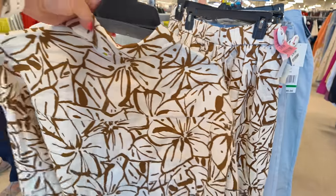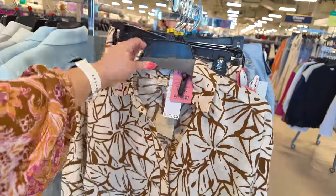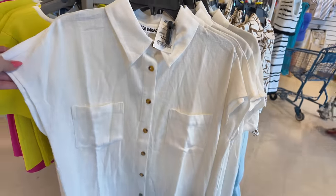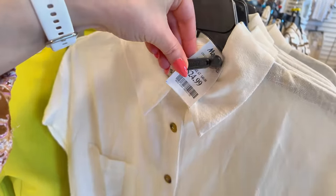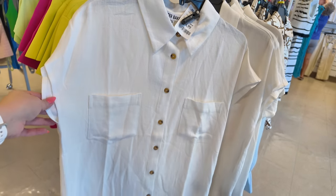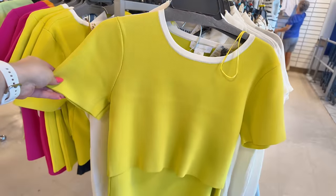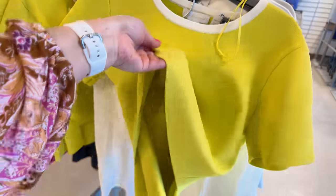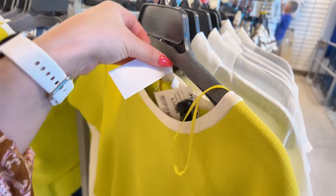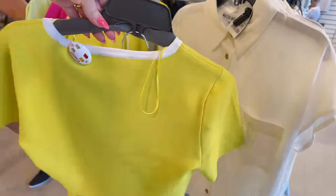Let's see over here. This is $24.99 — Walter Baker — with the two pockets in the front. And what is this over here? This is a two-piece set from House of Harlow. I love the color — it brings a skirt. Two-piece set for $39.99. Let me know in the comments what you've picked up lately at Marshalls. $198 original retail, and it's a yellow plum combo — super cute for spring summer. They also have it in another color.